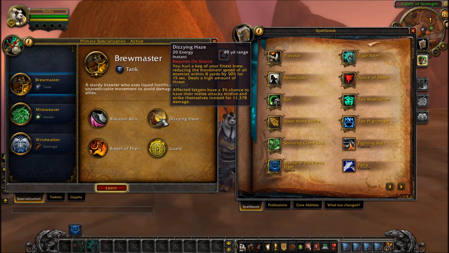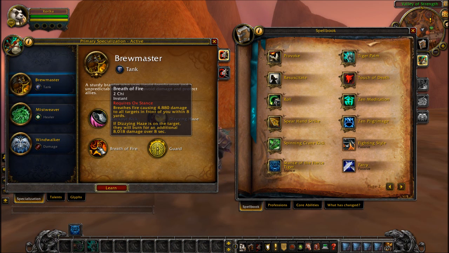Dizzying Haze does some speed debuff on the enemies, and also a neat little trick, gives them a 3% chance to damage themselves instead of you if they're doing a melee attack, which in essence is damage mitigation in the long run. Very useful for tanks. Here we have Breath of Fire that actually synergizes with Dizzying Haze. Causes just a cone of fire damage.